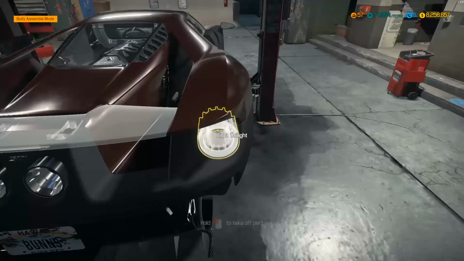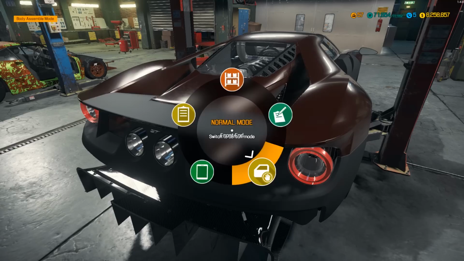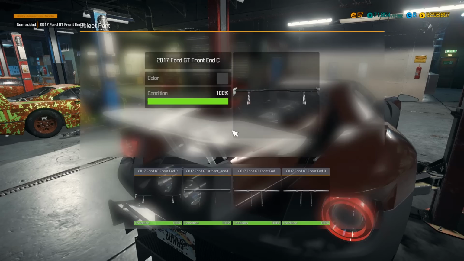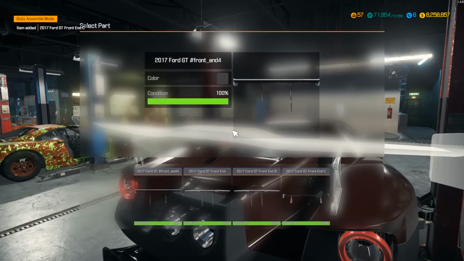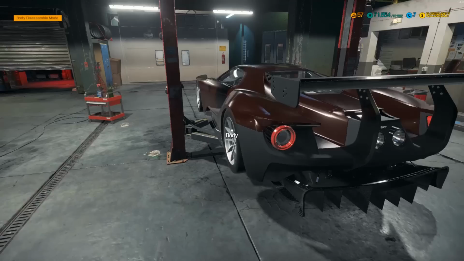All right. So, let's see. This is the regular front end. This is the regular back end, really. Spoiler. Spoiler alert. Front end B. Okay. I like it. Let's go with C. Oh, I love it. Let's go ahead and we'll grab the fourth one here. What does that one look like? Oh my gosh! I'm rolling with it. I'm doing it. Not even playing games.